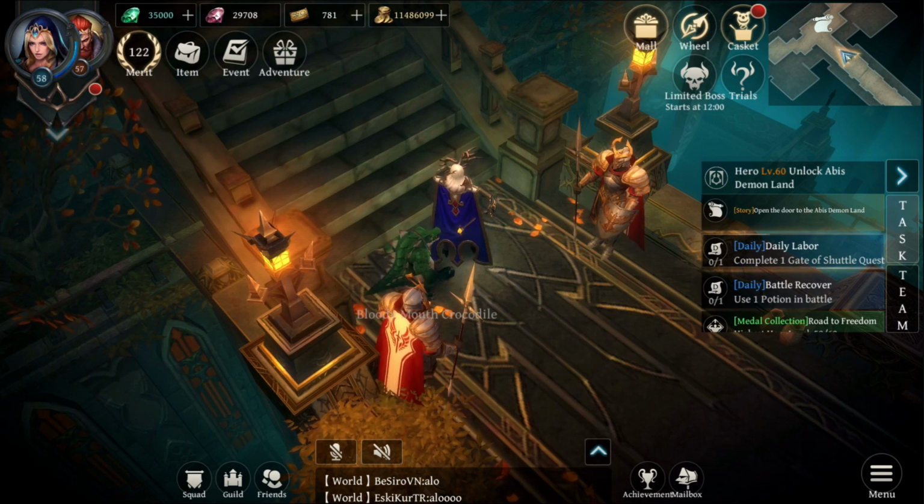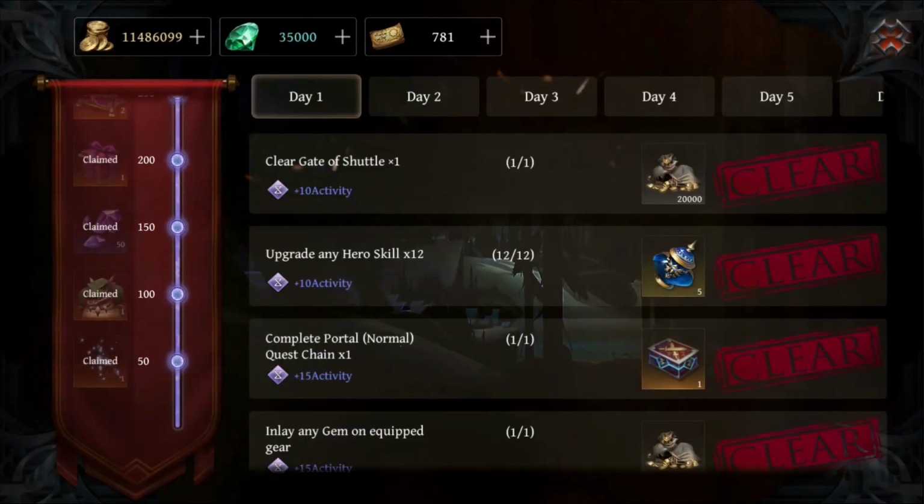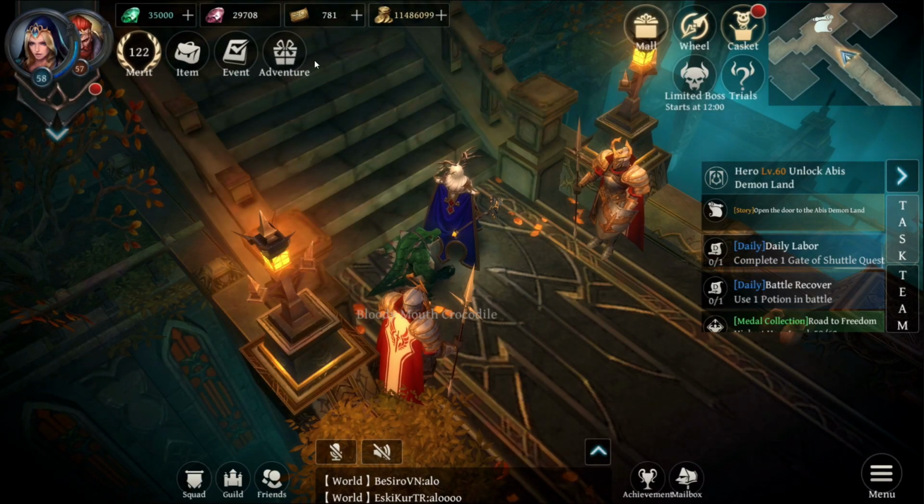All right, we'll start off with probably the most commonly asked question, and that is, how do I unlock the Puppetmaster, AKA the Necromancer? And it's kind of hard to. They don't really tell you this in the game, but if you go up to here, let me show you what I just clicked on. This adventure button right here.